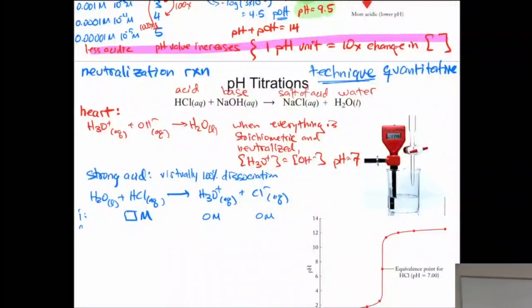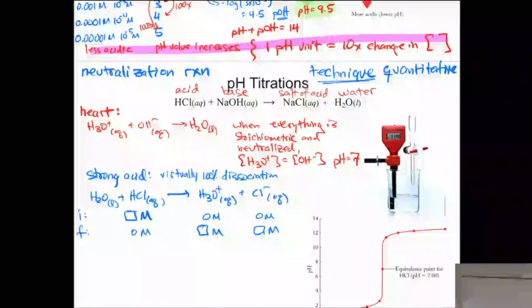And then we don't need to worry about the change and the equilibrium. We can just say, well, what's going to happen at the end? Because we know this reaction goes to completion. We're told it's a strong acid. So in the end, it doesn't matter what was in the box because 0 is left, all right? And whatever was in the box, since this is 1-to-1 for this acid, we're going to have that molarity of hydronium ion and that molarity of the chloride ion.